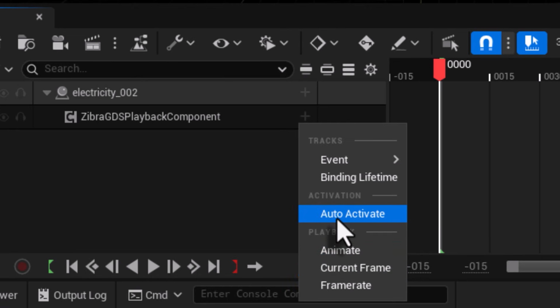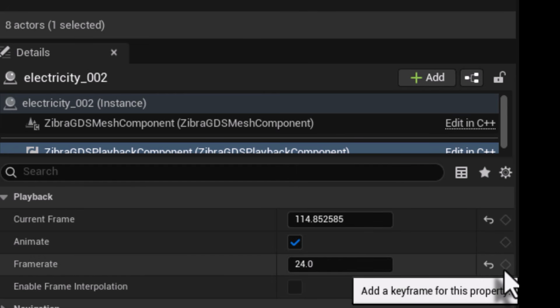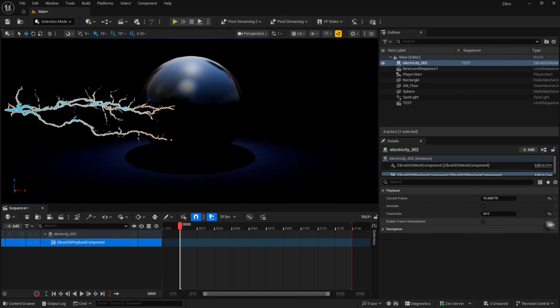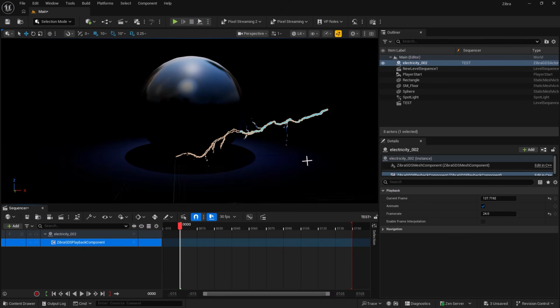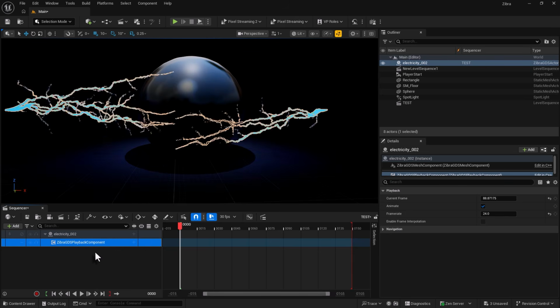So if you want to create lightning, you can turn it on and off, all sorts of things. And if you don't know which one is animatable, if you see a little diamond right next to each one of these, it means that yes, you can actually animate them. So all you need to do is turn off animate and manually keyframe those as you wish.